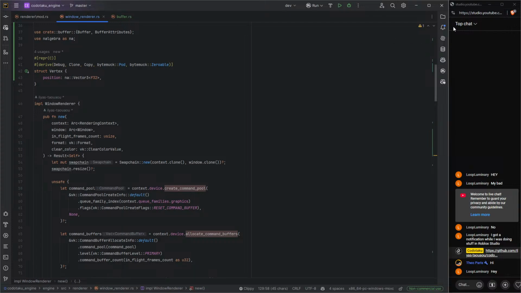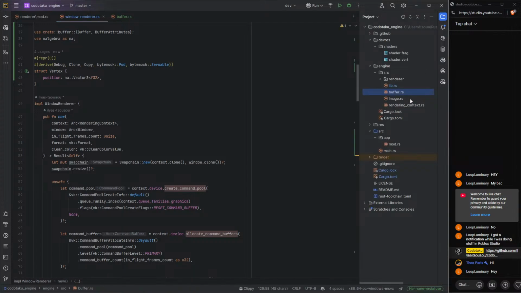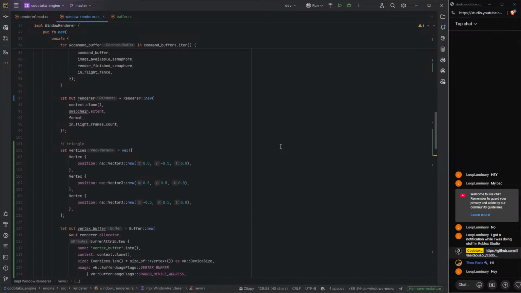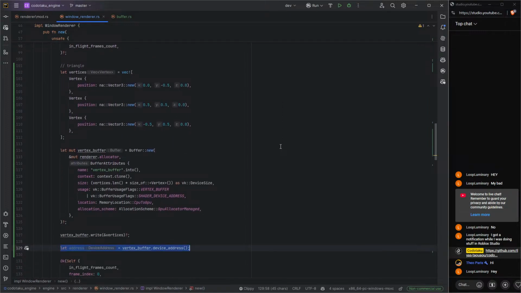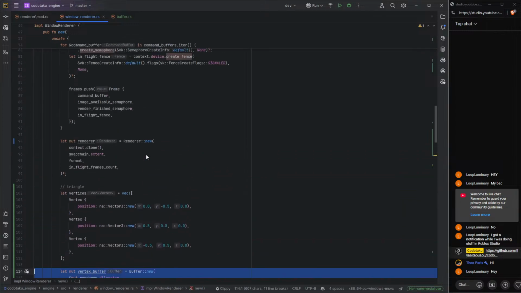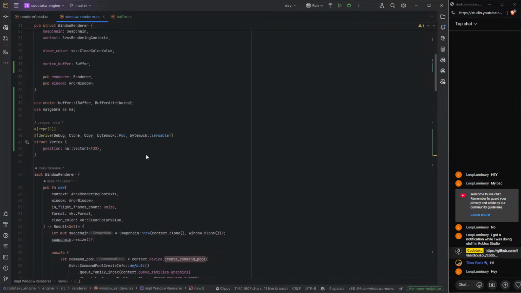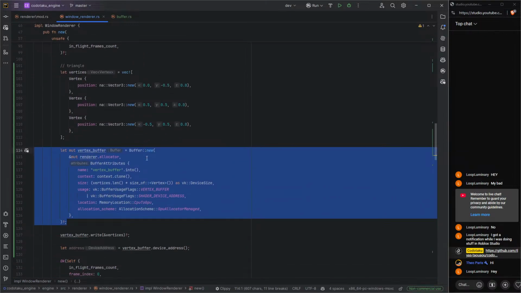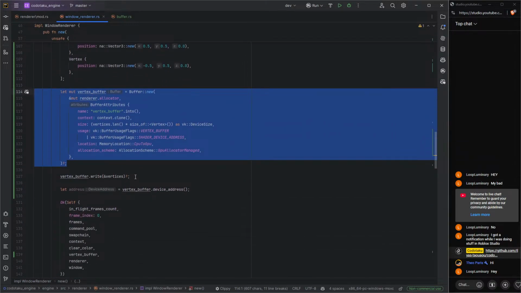It's inside, I think, the pipeline, right? Well, actually, no, my bad. Vertex buffer shouldn't be here, I think. Yeah, it shouldn't be here. It should be in the renderer, my bad.